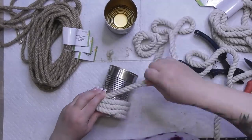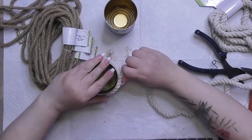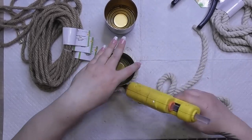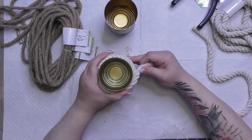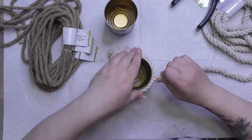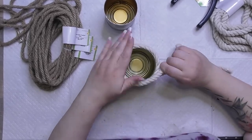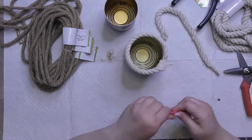I'm layering the glue on the can and pulling the rope up, keeping a lot of tension with one hand and holding it with my thumb while gluing. I thought at first I didn't like these, but when I finished them I love how they turned out. It wasn't how I planned it, but I think if you use a bigger can — like a large Folgers coffee can — it might look even better. These look great on a countertop, tabletop, or in a tiered tray.